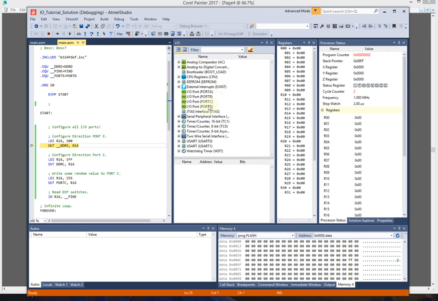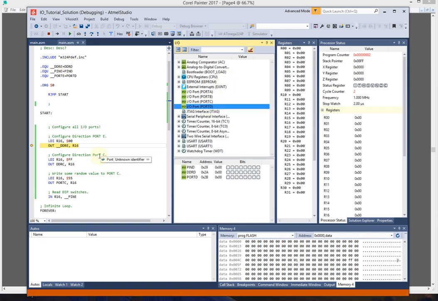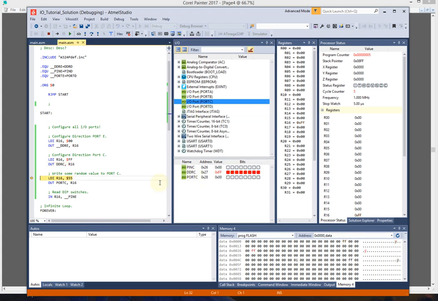So then I come to DDRD, and I'm going to write 00 to DDRE, or DDRD in this case, and because it was already 0, we don't see a change. Then I load R16 with FF, and there it is, FF, and I'm going to write to DDRC that value, so I point to port C. I can see DDRC right there, hit F10, and sure enough, now I have all outputs.